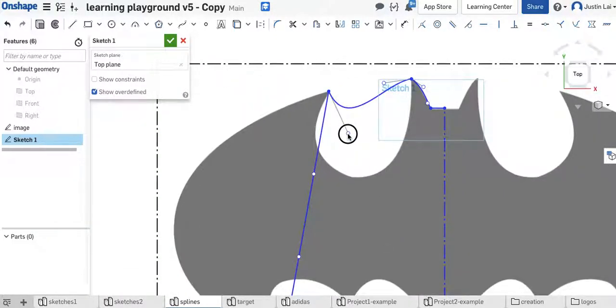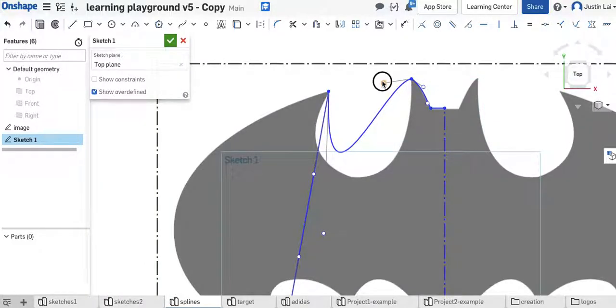Click and drag, and make sure you don't accidentally touch one of the entities. You can either steer clear of that or hold on to the shift key. And you will need to go back and forth and alternate between the two control handles. There's a lot of trial and error, and you'll get better with experience.